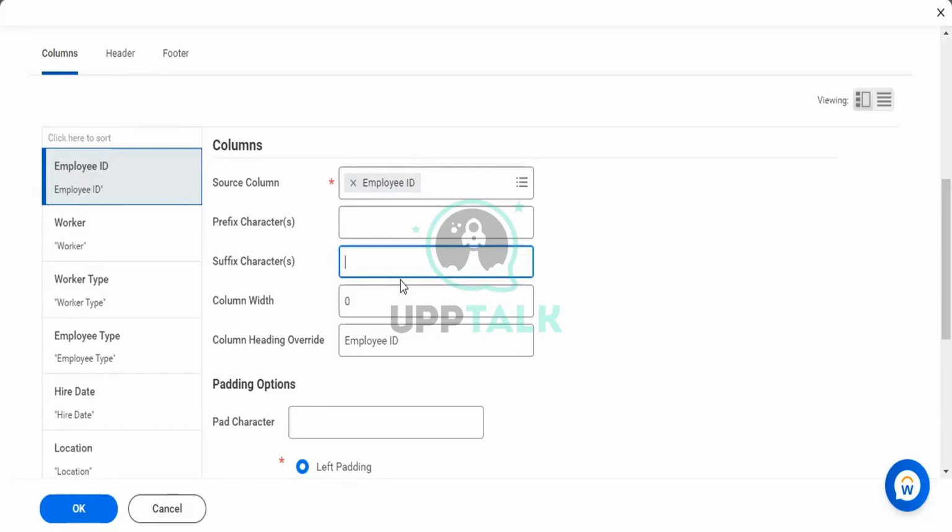Similarly, go to worker. There's another field, worker. Similarly, remove the double quotes for all the fields.